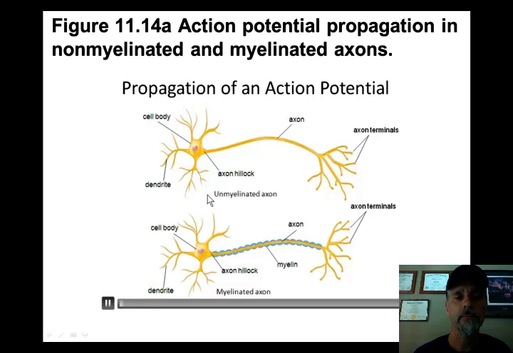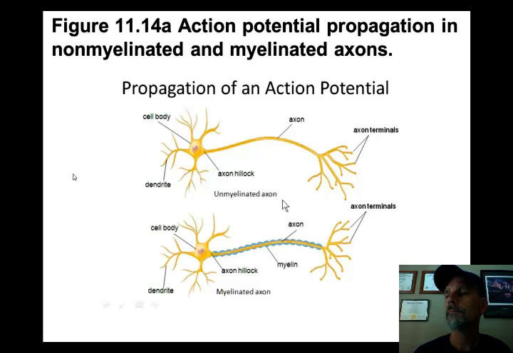As we discuss the propagation of an action potential, we will first discuss propagation in an unmyelinated axon, and later contrast this with propagation in a myelinated or insulated axon. In the multipolar neurons shown here, action potentials begin at the axon hillock, a region of the neuronal membrane at the beginning of the axon. Depolarization of the axon hillock to threshold generates an action potential. That action potential travels or propagates like a wave down the length of the axon from upstream regions near the axon hillock to downstream regions near the axon terminals.